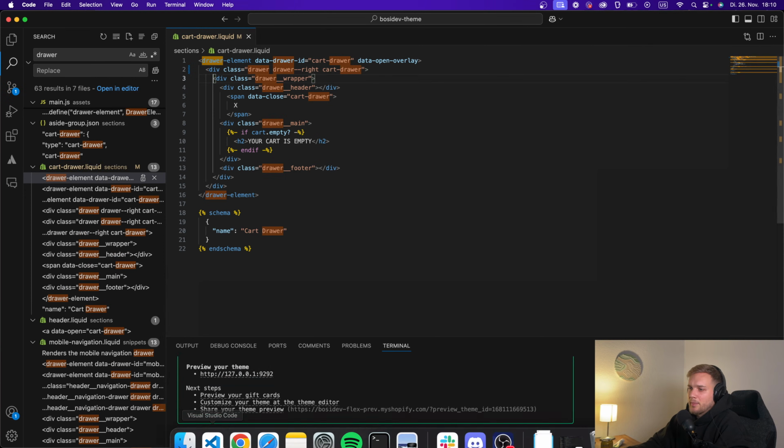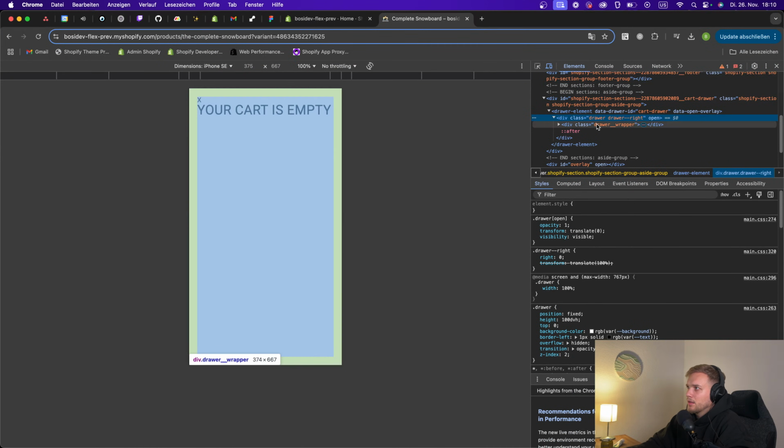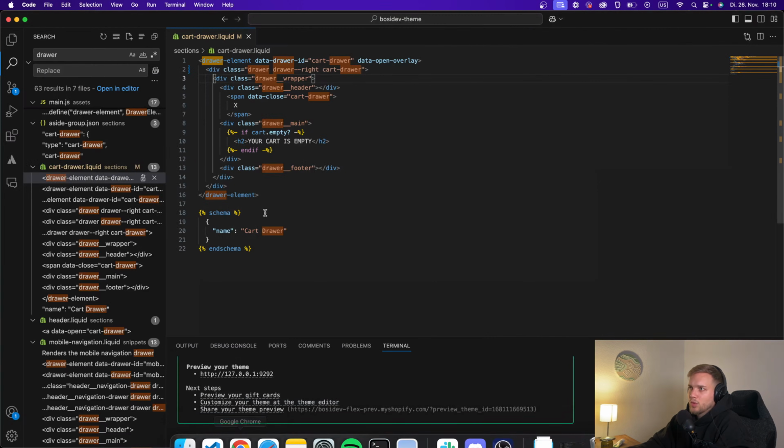And we have the drawer wrapper, which is like this. And then what we want is drawer header, of course, data close, with the header, the main, and the footer.